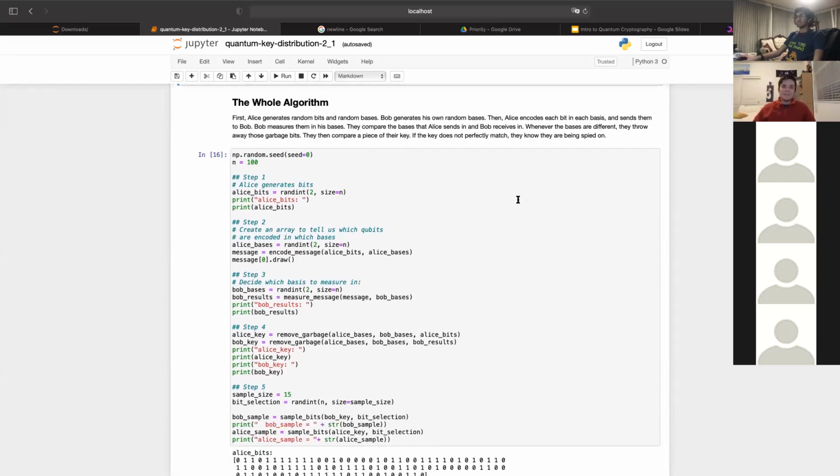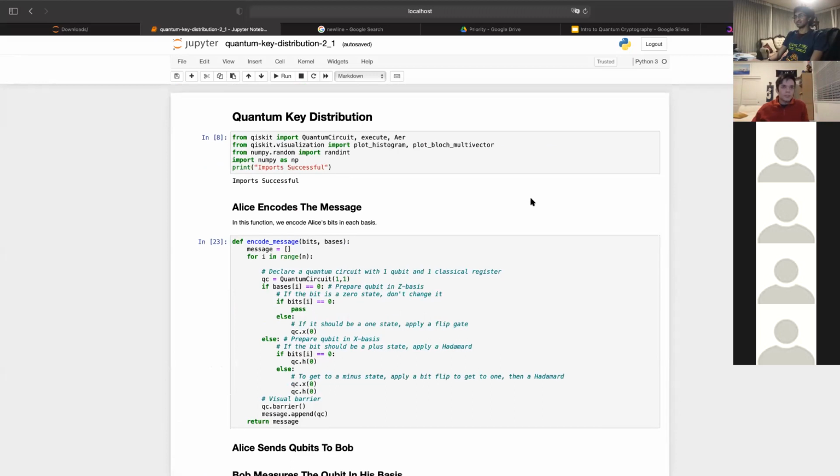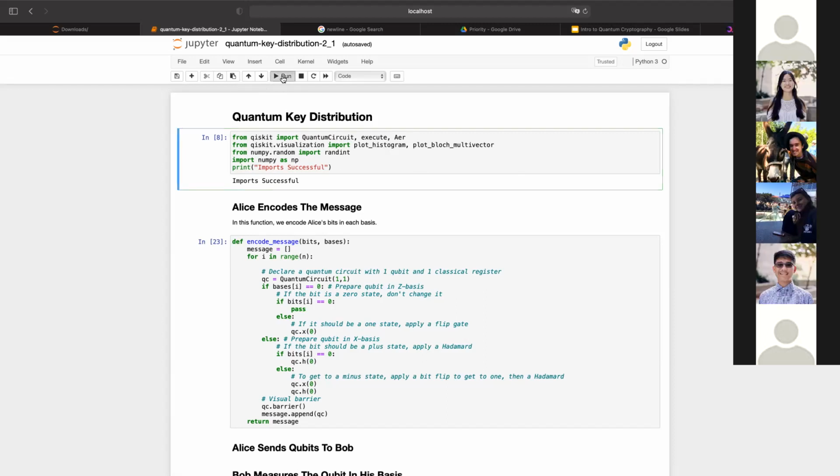Okay, so Qiskit is a Python package. It's just a Python library. Basically, programming in Qiskit is very similar to programming in Python in general, and there are just a few specific functions and a few visualization things, and that's about it. So you can see that all we're doing at the very top is importing the Qiskit quantum circuit, the backend, which is a quantum simulator, and some random number generators for this.